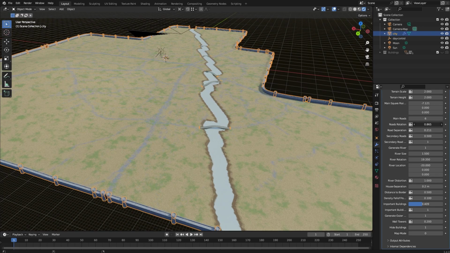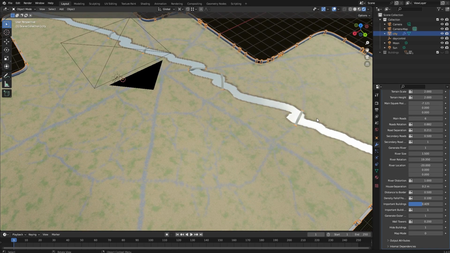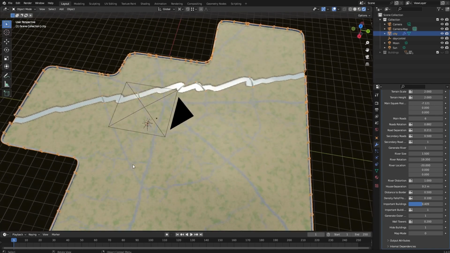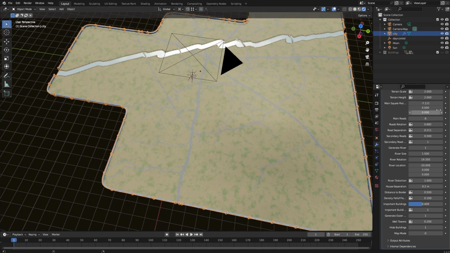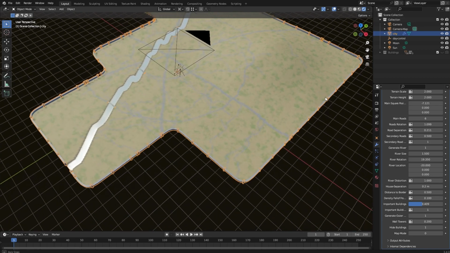Roads rotation, sorry. Road rotation is the rotation in separation between each of the main roads. So as you can see here, you have a very big space without one, so you can play around with the roads rotation until you have more evenly distributed roads.